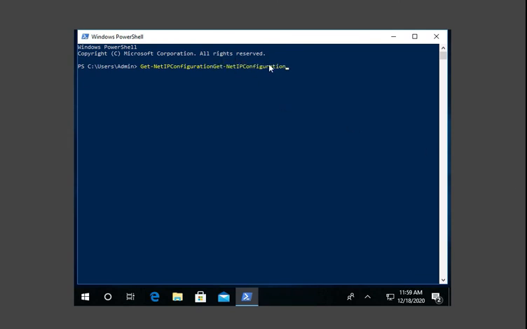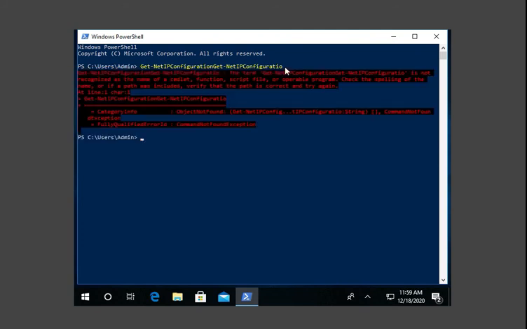If I press enter, what's going on? All right, so I typed it twice. So I'll just go back. So we're going to see some configuration information for the computer's network. Since the connection is online, it's going to be a bit slow, but it's going to show.